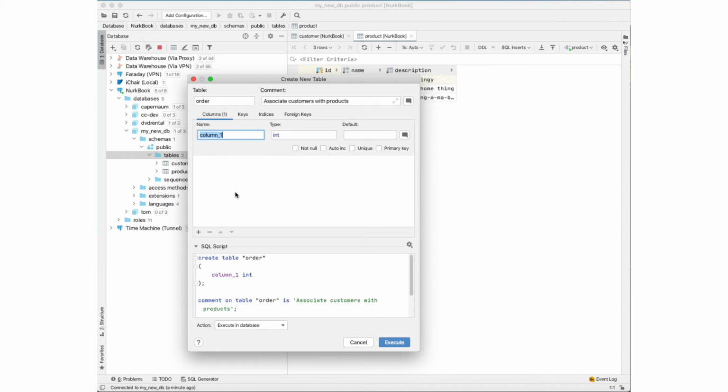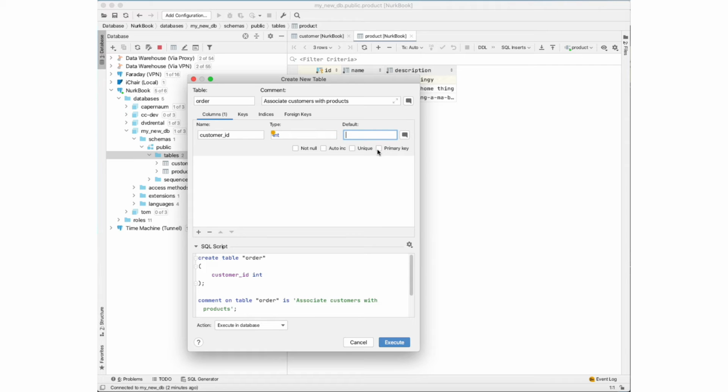So first off, when we do an associative table, we often want to have the foreign keys that refer to the two tables or however many tables are being related. And we also want those two or more foreign keys to be part of the primary key, a composite primary key for the table, so that we don't have multiple entries of the same customer buying the same product at the same time. So there's a little bit more to setting up this configuration, but let's start out by creating a customer ID field. So this is going to be our foreign key to customer, and because the primary key in the customer table is an integer, we're going to leave that alone.